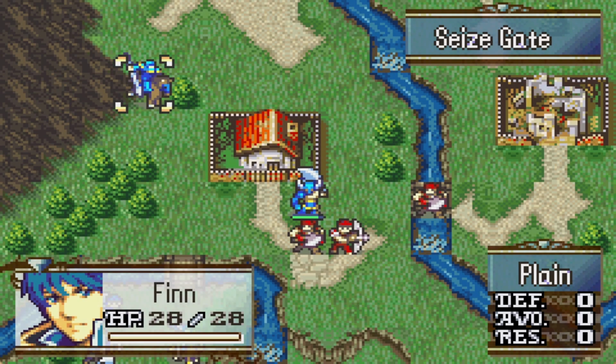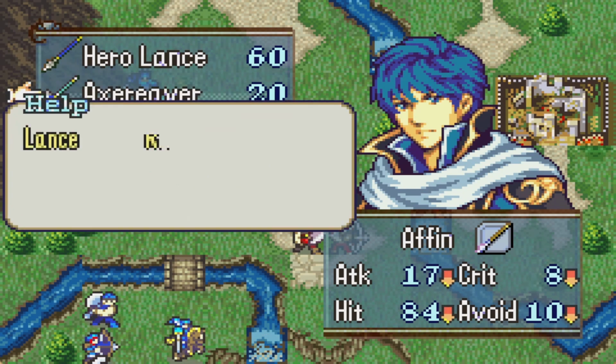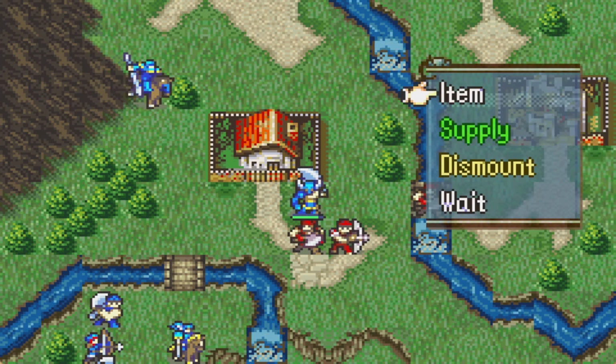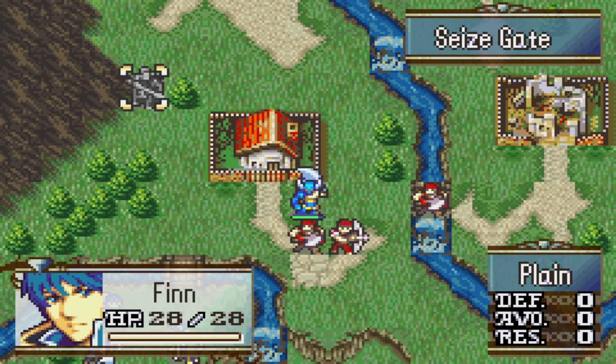One other thing I just want to briefly go over is dismounting. So when you dismount now, you just keep the same weapons you have, which is why Finn is able to use this axe reaver, so that he still has a sword for all intents and purposes, even though it's a lance.